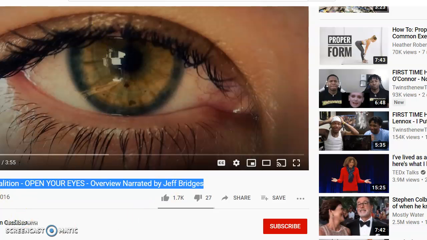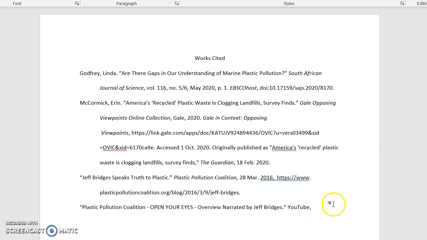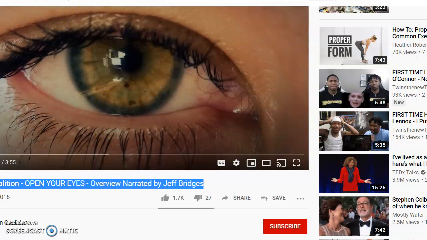So there are several things that we need to be careful about and make sure that we do correctly. So the date that was published, 28 MAR period space 2016, and then a comma, and then the URL for that.